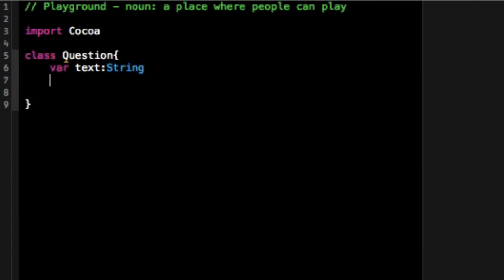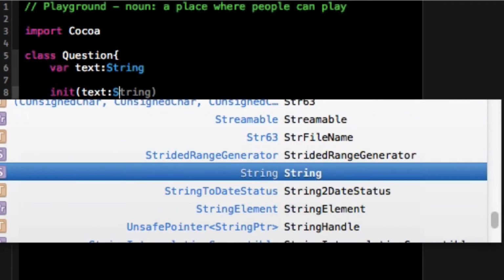Now most classes have an initializer function or a constructor to initialize its variables and get it moving so it starts out in the right state. You don't want to start your class out in an unresponsive or error state, because then it's wrong, and you always want it to be in the right place or not allowed to get there. So the way we do that is we use the built-in init part of Swift. And so the init function takes a string from the user.